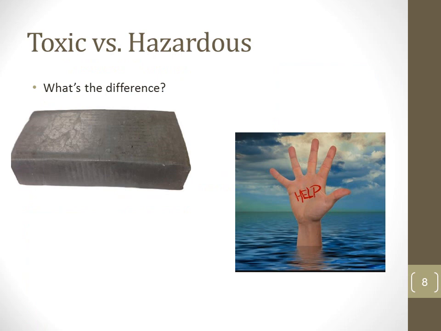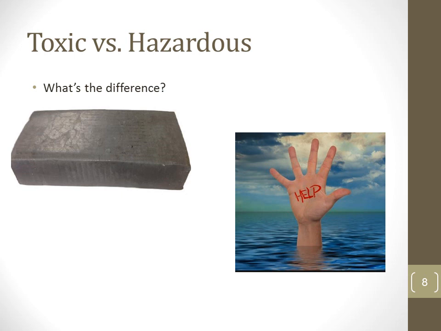Okay, I've talked about the ways you can be harmed. Now I want to make clear the difference between the words toxic and hazardous. They're often used interchangeably, but they don't mean the same thing. Something that is toxic is inherent to that chemical. Something that is hazardous is about the way that chemical is used.